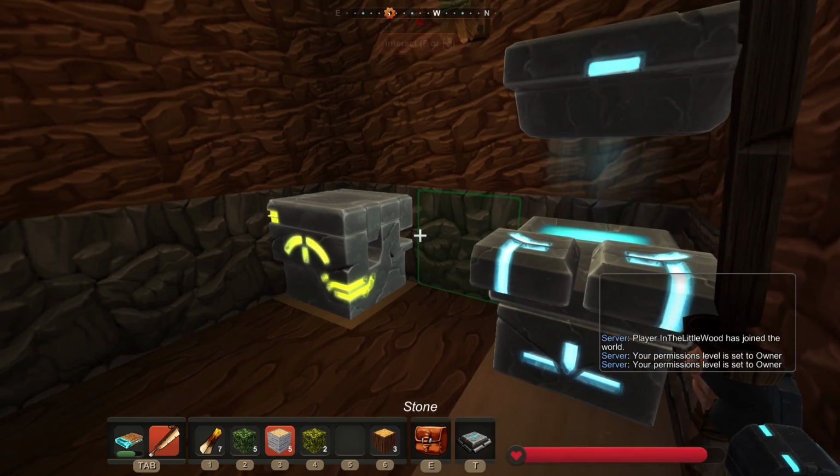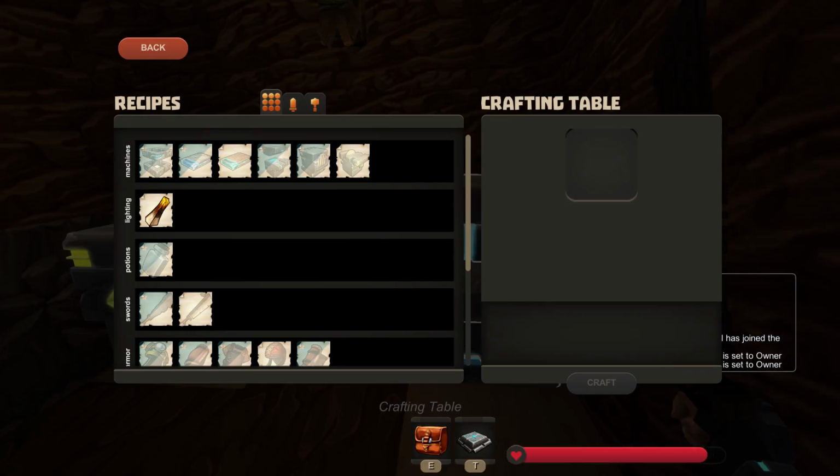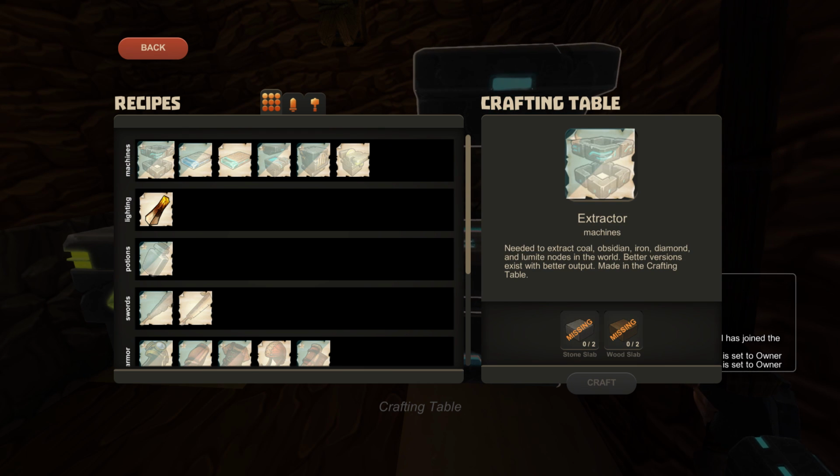Here we go. Stone slabs and wood slabs to make a processor. I tell you what, I'll save that for next time, because these are the really cool alien devices that I was talking about that help you collect coal, but I hope you can tell just how enthusiastic I am about this game. I'll do a couple more videos on it.